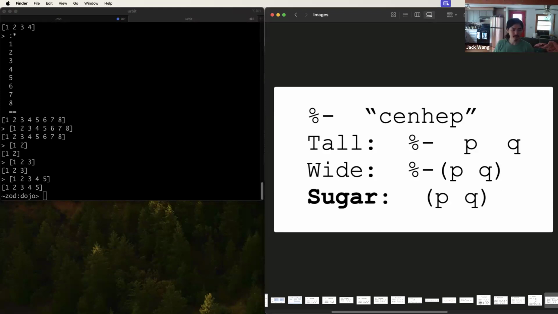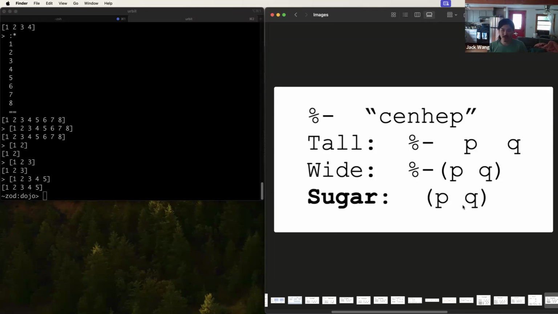So we just learned this rune called Senhep, and this rune can be used with any gate. And why is that? We can consider any gate to just take a single argument, which is a single noun. However, we can say that noun is a cell containing 1 thing or 2 things or 10 things or 100 things, okay? But we can just consider that as 1 thing, and we can say the gate takes 1 argument. So you can always use this senhep, if you like, for any gate, okay?